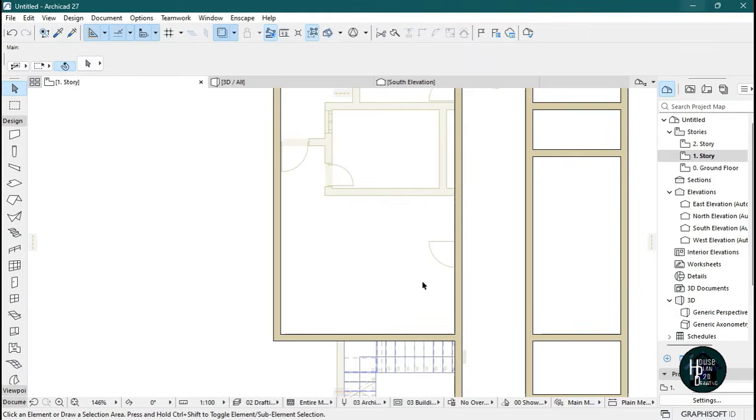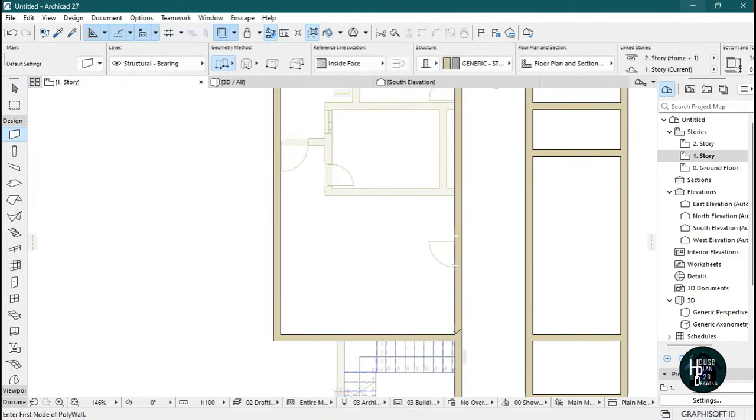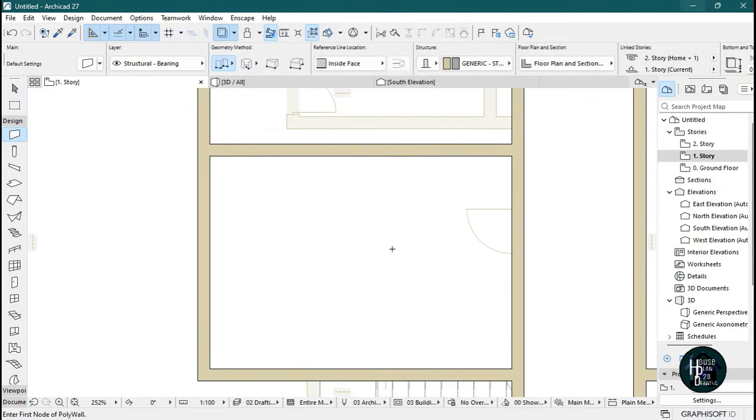What I want you to do is take a distance from here to this other side. Okay, and that distance is gonna be 3925. Okay, hold down Alt on your keyboard, select this wall, put your cursor here, allow it to load up, and let's give a distance of 3925. Click enter, and just double click this side. Okay, once you've done that again, what I want you to do next now is put your cursor here, allow it to load up, and let's give a distance of 3575. Click enter, and let's bring it down with a distance of 15.